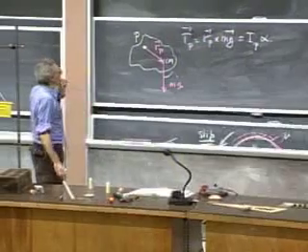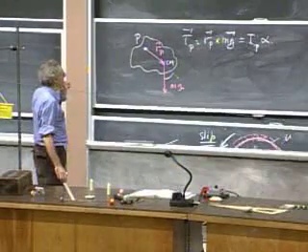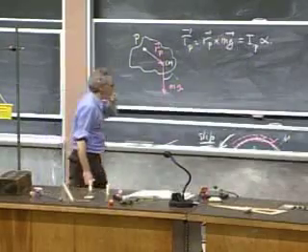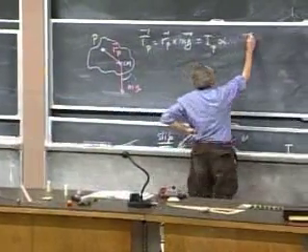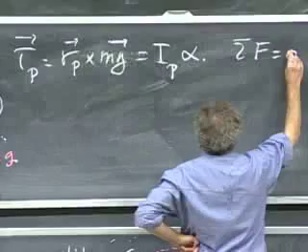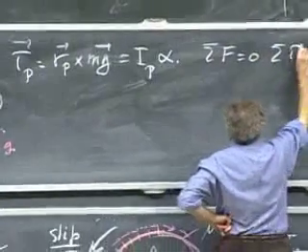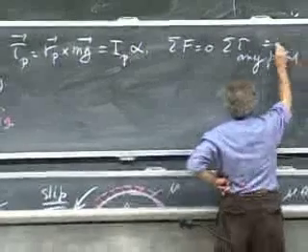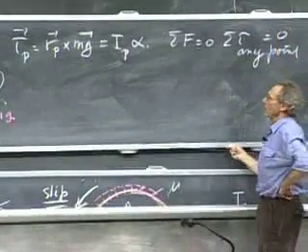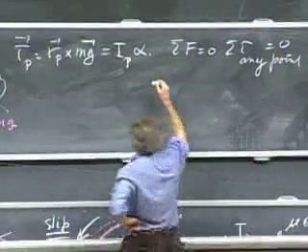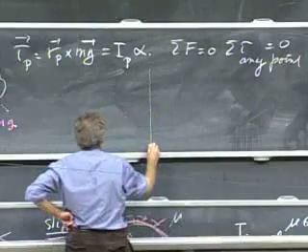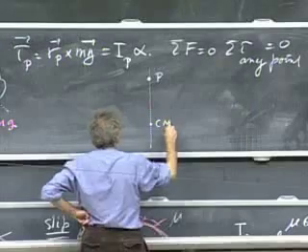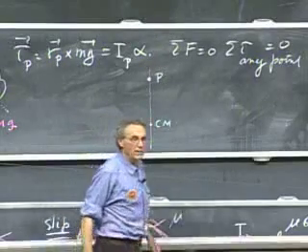How can we ever get a stable situation? Nature is now going to think hard and is going to say, gee, I can only have stable equilibrium if the sum of all forces equals 0 and if the sum of all torques relative to any point equals 0. And nature knows how to do that.